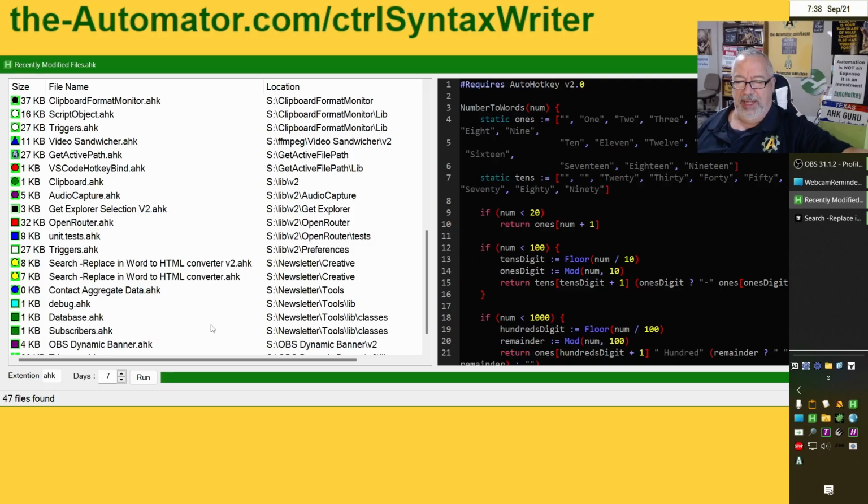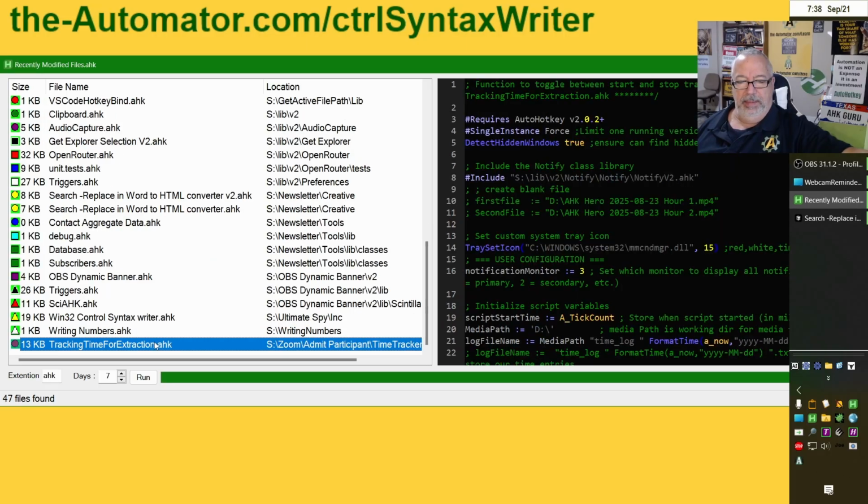And that's basically it. So, our tracking time stuff. This one, I'll be checking out later today to see if it worked. It keeps track of, during the hero calls, I can hit a hotkey if we're on a topic that I think we're going to want to extract, and it keeps those time points, also the name of the file that we're going to go rip it from, and writes the FFmpeg code to go rip it for me.